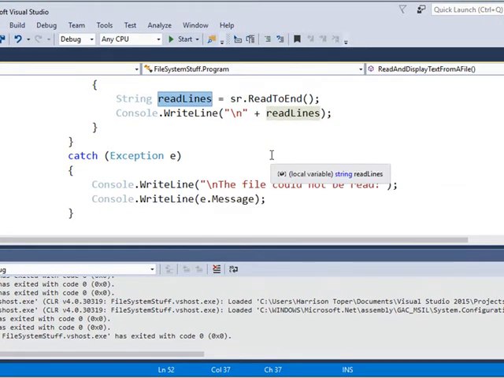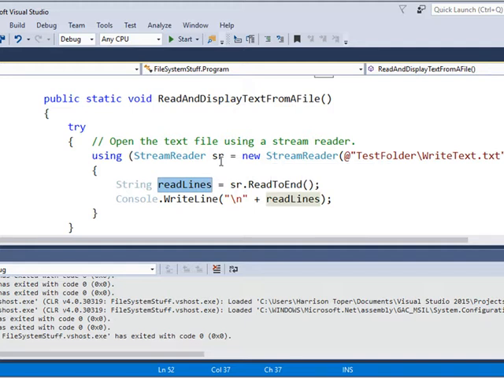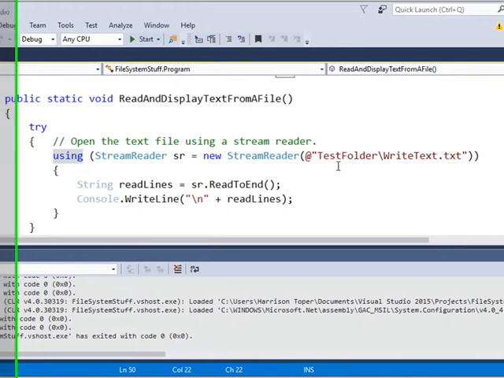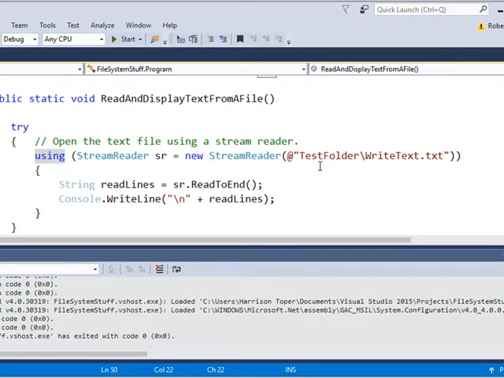The only thing different about this is that we're using a try catch, and we're just reading from the file, and we're using StreamReader to do it. Now this using statement: file input and output is like a pipe. If you have a water pipe, you have water running through the pipe from one point to another.